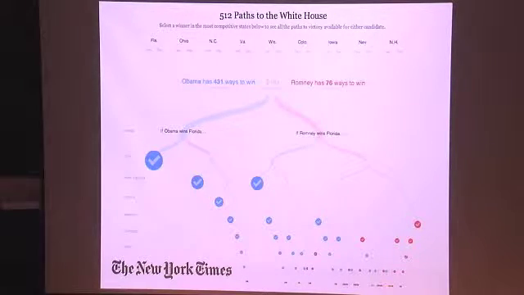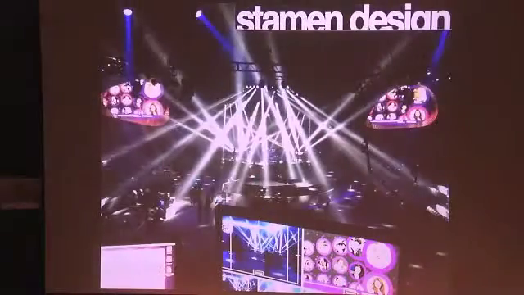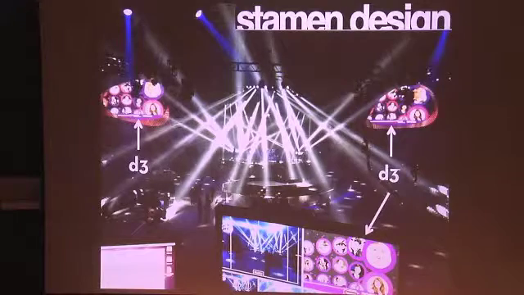And some of you with kids or teenagers may have seen D3 without knowing it. This is from our friends at Stamen Design, who, among other things, create the visualizations for the MTV Music Video Awards. So this is actually D3 on the monitors here, showing real-time Twitter behavior around different musical celebrities. And so while we set out to build tools for data scientists, analysts of various stripes, we sort of inadvertently provided the infrastructure for Lady Gaga's Twitter tracker.